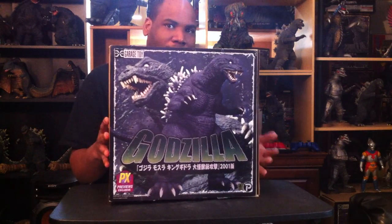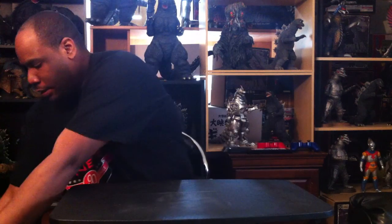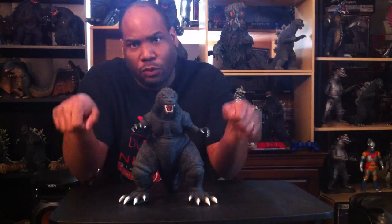Let's get into the figure. This is a cool figure — he stands at least around 11 inches tall because he's more hunched over, kind of like he was in the film. Diamond did a really good job with this; however, there were some problems in its early infancy. This being a second wave release, it was released around the same time as the Gargantuas.